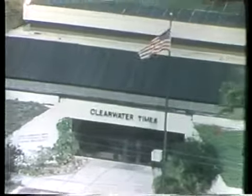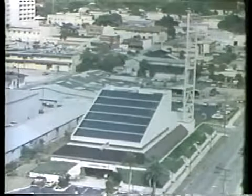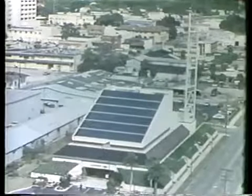These 3 turbines convert sea breeze into power for a newspaper in St. Petersburg, Florida. Wind has great potential as an energy source in America, a potential that is in the process of being realized. As manufacturing costs decrease with mass production, as new technology and stronger and lighter materials are developed, and as the cost of conventional energy continues to rise, wind energy will find an even more important place under the sun.